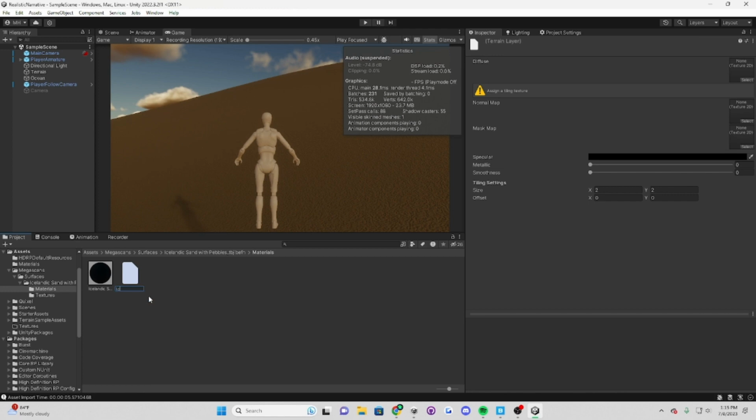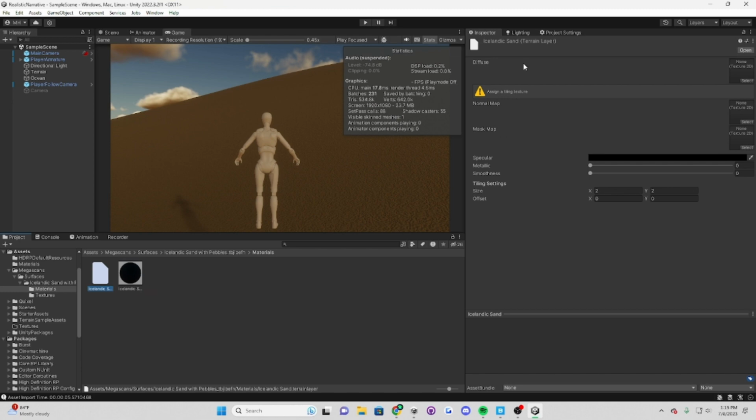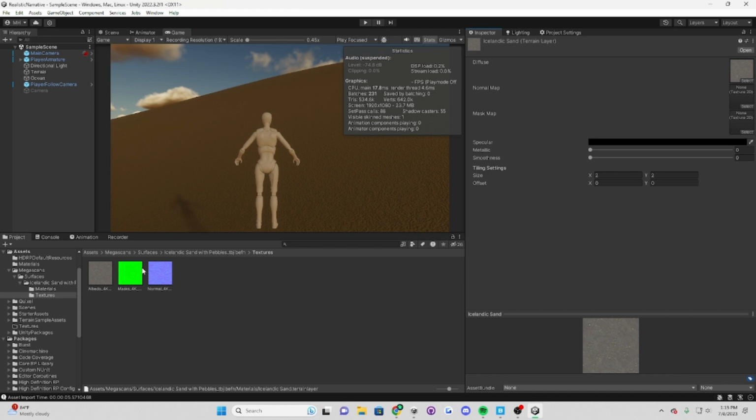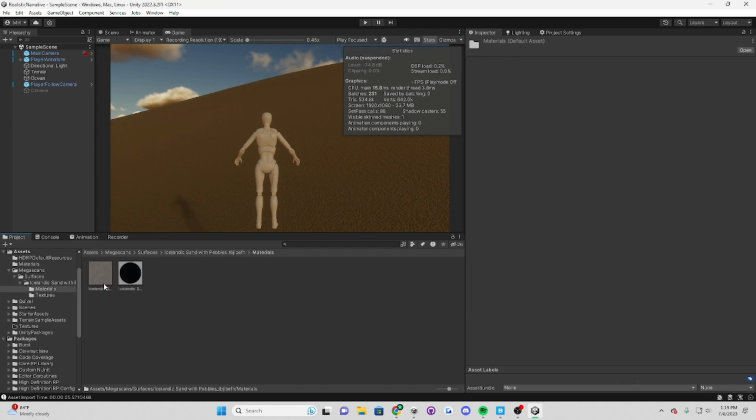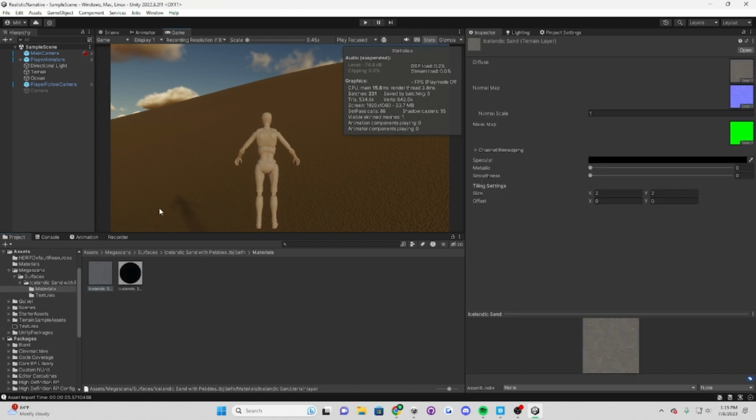Call it Icelandic sand. And then let's apply those textures again: our diffuse, our albedo, mask map, and our normal map. Now we have our terrain layer, so let's select our terrain.